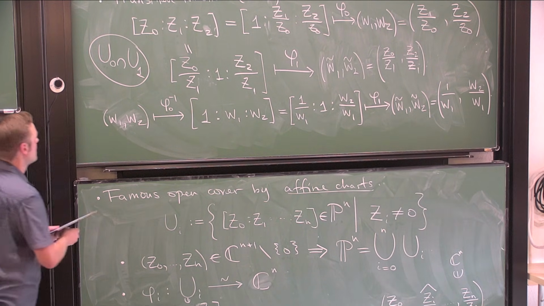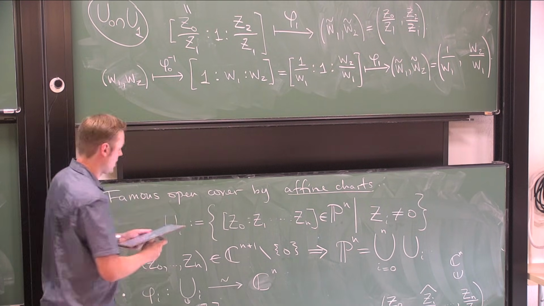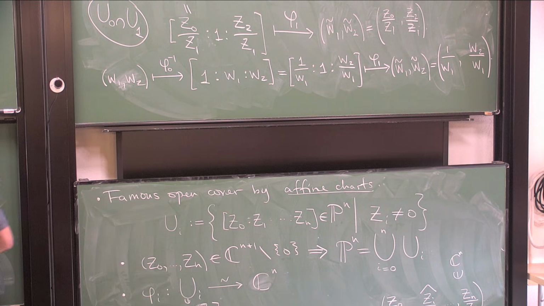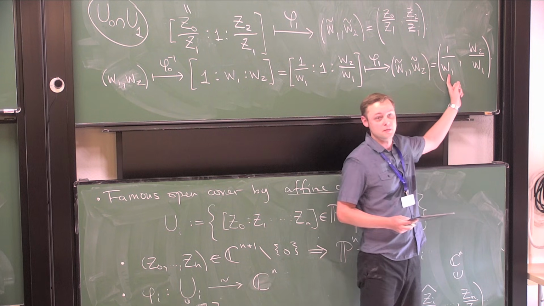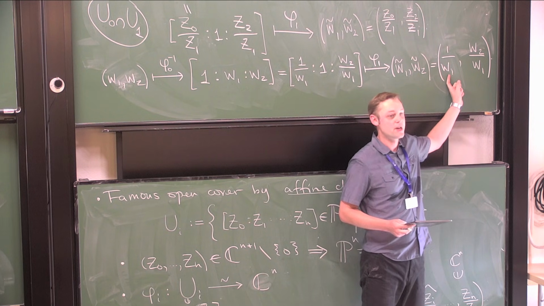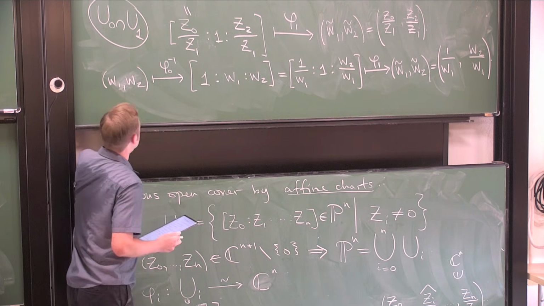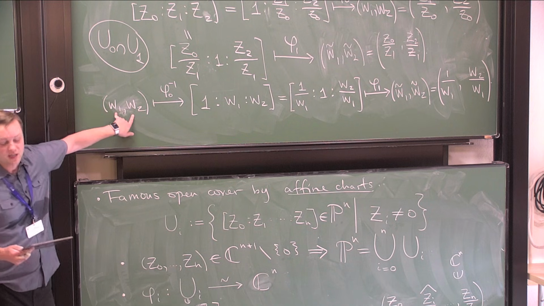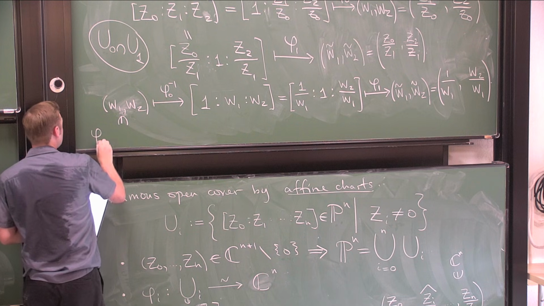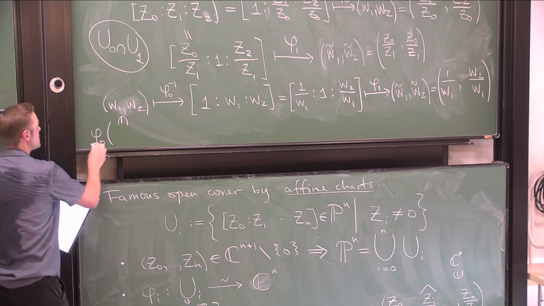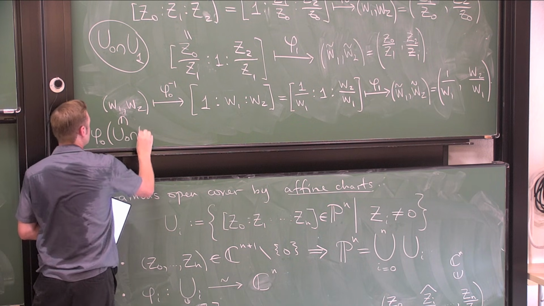And so, okay, is this holomorphic? Is this a holomorphic map? This is the next question that we need to ask. Well, there is a kind of suspicion that falls on it because w1 appears in the denominator, right? So that sounds dangerous. But the fact of the matter is, we need to pick w1, w2. Where do we need to pick it? We need to pick it in the image under the chart phi naught of the double intersection U0, U1.